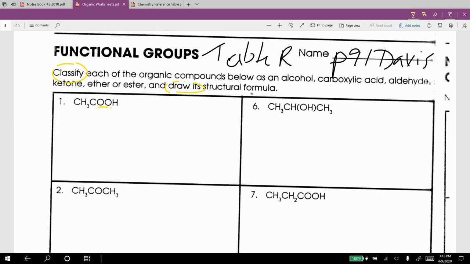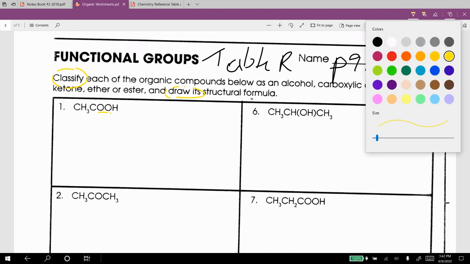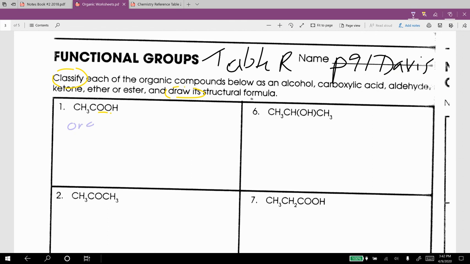I'll go back to my worksheet. I have that COOH, so that tells me that I have an organic acid. I know that because of the COOH. Now when I have to draw the structural formula, the easiest thing to do is take the condensed formula and stretch it out, looking at each of the different elements and then drawing it out. So I have a carbon with 3 hydrogens. How did I know that the hydrogens went on the outside? Well, hydrogen can only make one bond, so it cannot be between any elements.